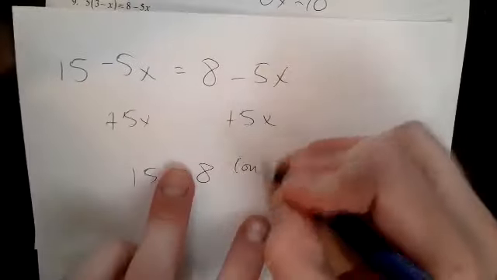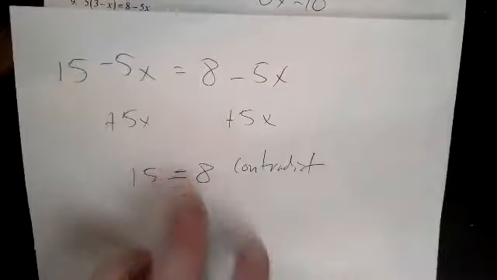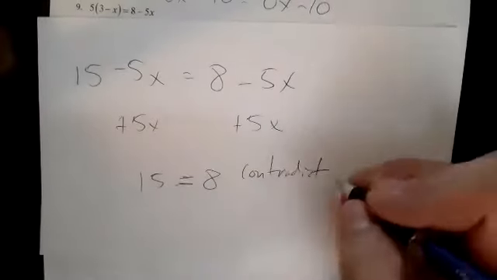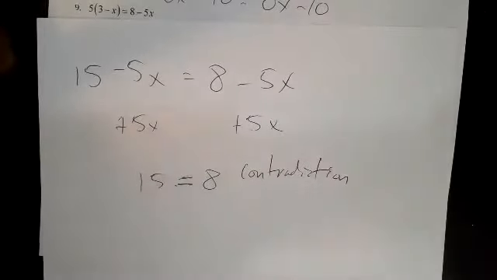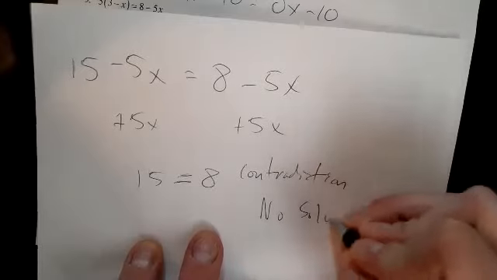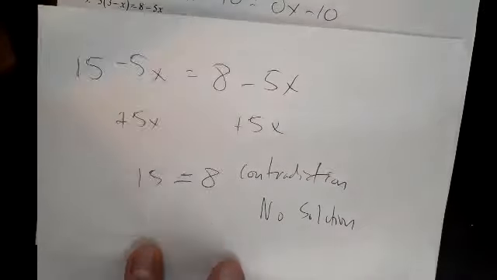If you want to contradict someone, you're saying something that's always contrary to what they're saying. You're saying something to make what they're saying false, right? And so this is known as a contradiction. A contradiction is a statement that's always false. It's going to have absolutely nothing we can plug into it that will make it true. So we can say no solution.